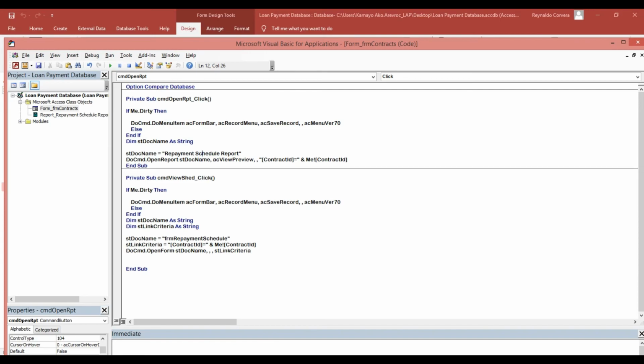So repayment schedule, this is to open our report. Then here open is the doc, then acViewPreview here. Then this is the contract ID, then we will concatenate, then I will save.